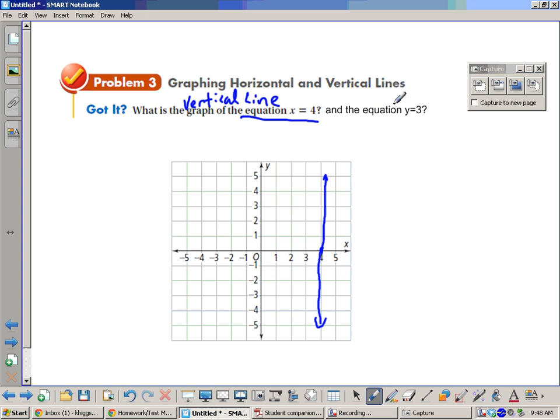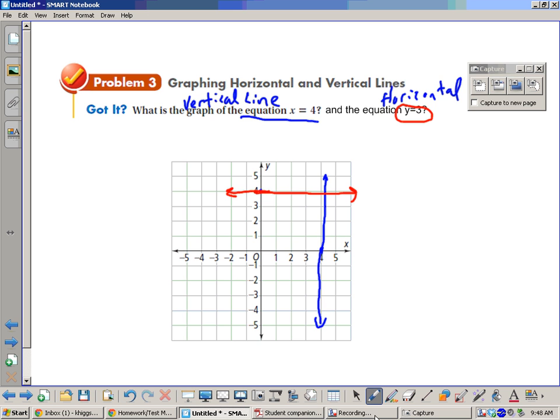The equation y equals 3 will be a horizontal line. So we go to y equals 4, and we graph the horizontal line. I'm going to do this in a different color. We'll do it in red. So we get a horizontal line, y equals 4. So I graphed, the red one was y equals 3. Y equals 4 is what I graphed.